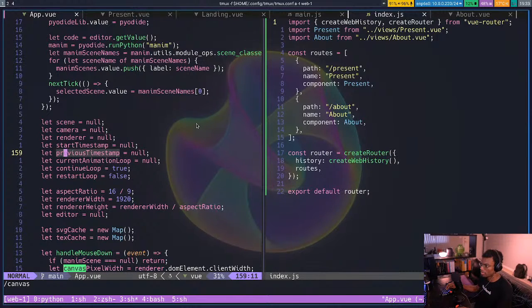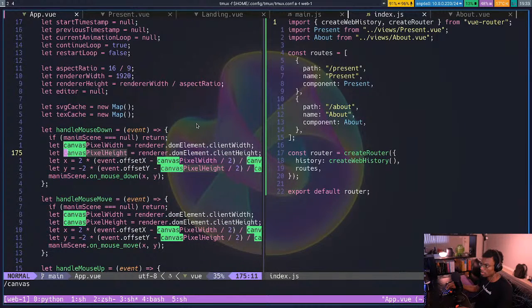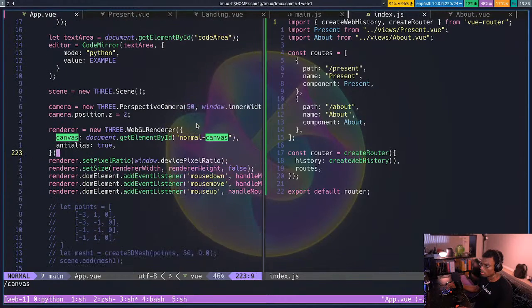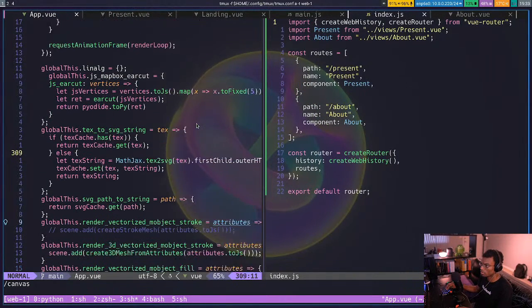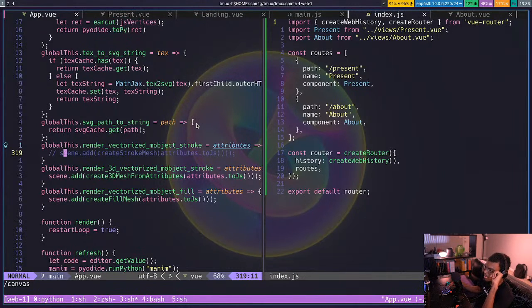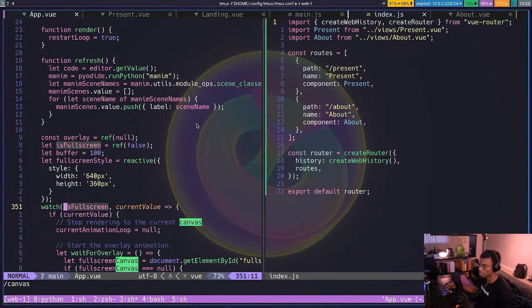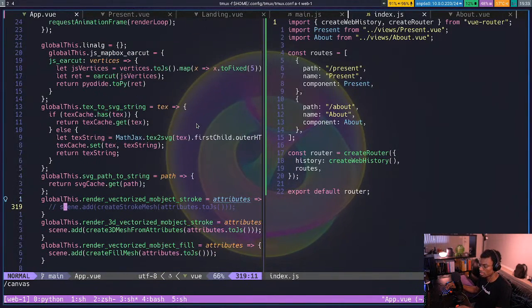Scene, camera, render, timestamp, etc. Maybe what I need is the main page should have a reference to a global pyodide instance.